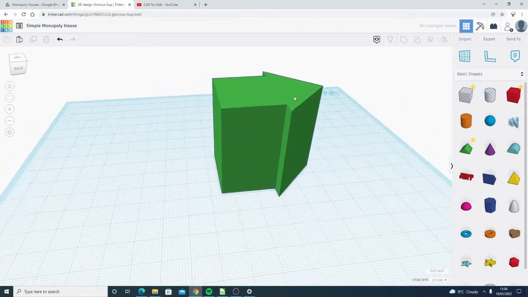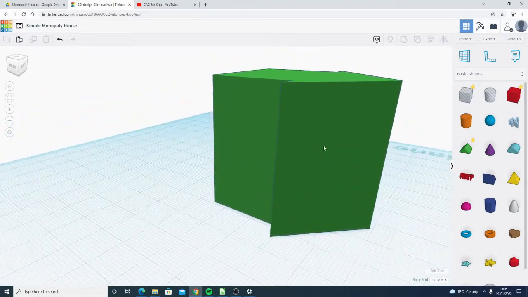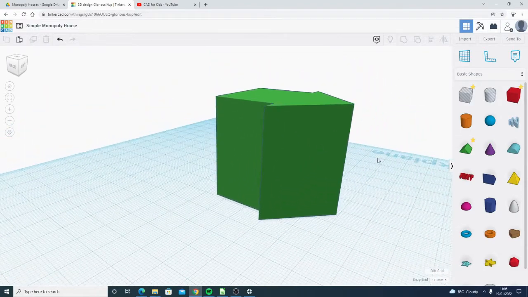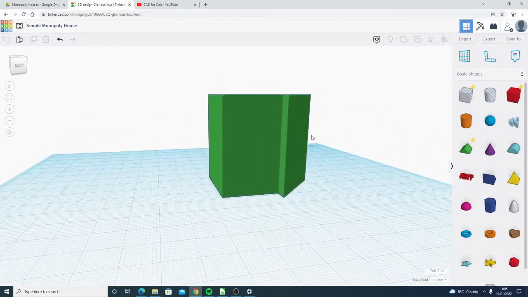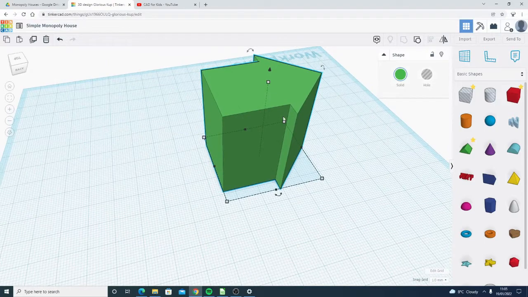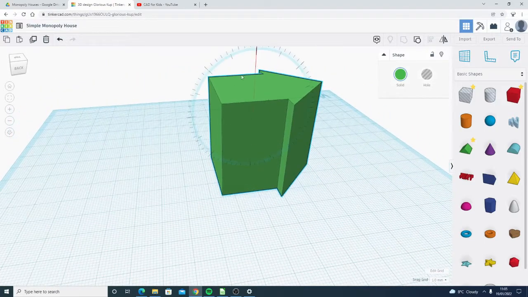Okay, so the issue with doing this way up here, you'd have a slight problem if you try to put a chimney in, because it's basically trying to print in thin air. So it only really works for chimneyless buildings if you're doing it like this with a big overhang.